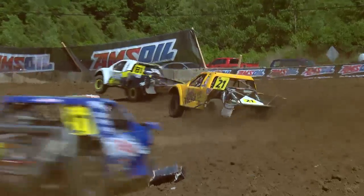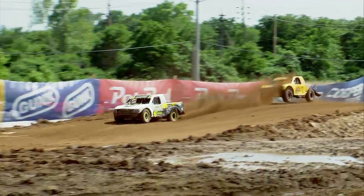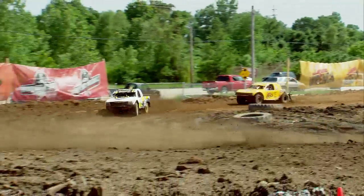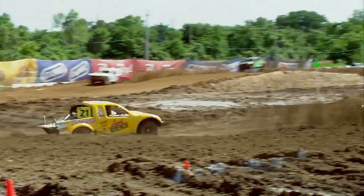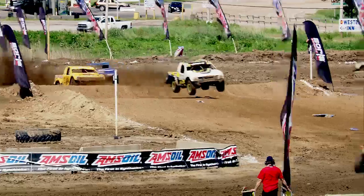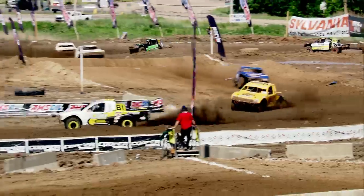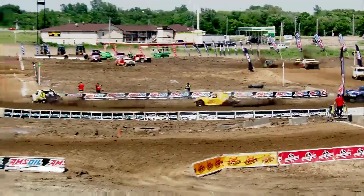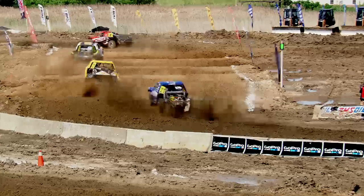We have 6 laps remaining in this first race of the day. Some lost body work for fourth place back there. Sean Morris has some fiberglass missing. Now Morris starting to put the pressure on the Liquid Wrench yellow machine of Reimers back in third and fourth. Another good battle. And the thing is, just like in other forms of motorsports, if seconds on back are all battling for position, that just allows our leader, Kyle Hart, to pull away a little bit at a time.